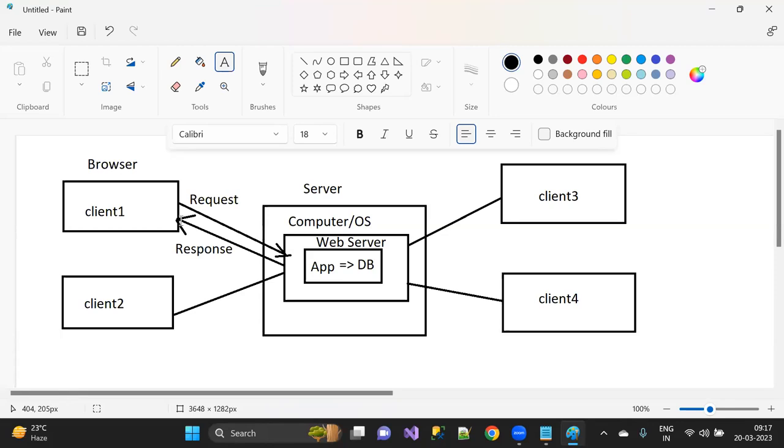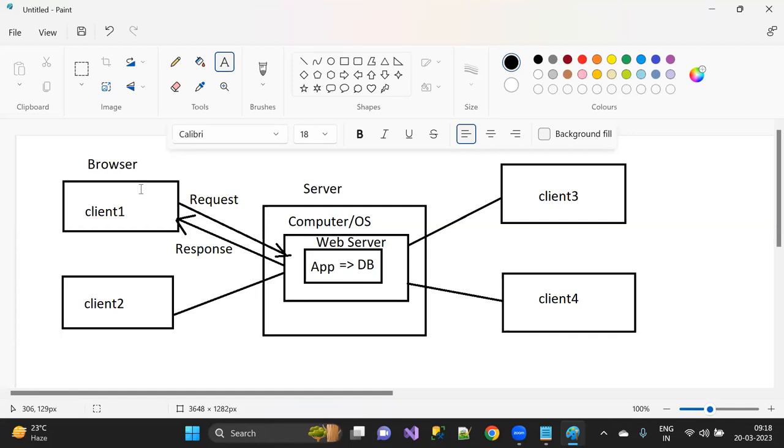So whatever importance we have for the application available on the web server, the same importance is required at the browser level as well, right? Because whatever application you have written, let's say 1,000 lines, 2,000 lines, or 10,000 lines of code, it doesn't matter at all. At the end of the day, the end user will be sending the request and getting the response, and everything happens from the browser only, right? Yes or no? Facebook developers have worked a lot and implemented many features, but how are we able to use those features? With the help of the browser only.